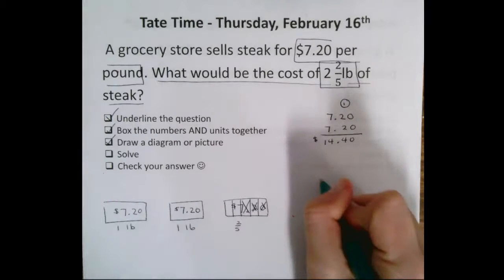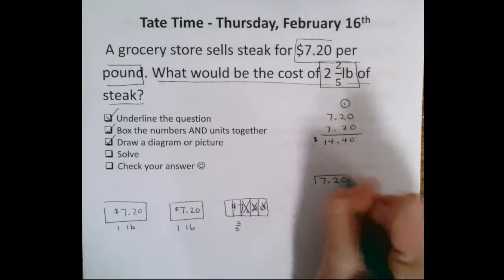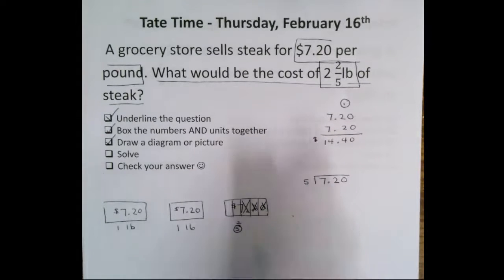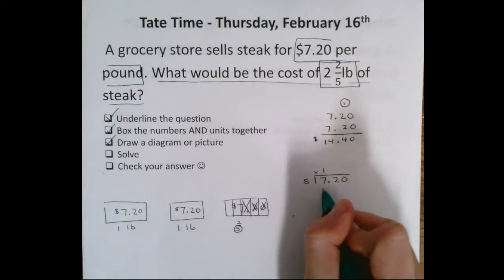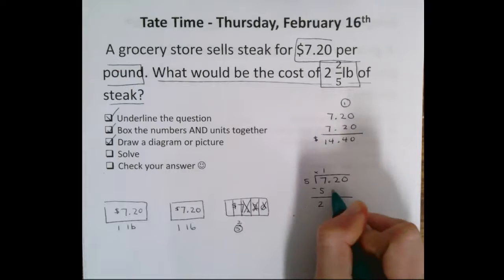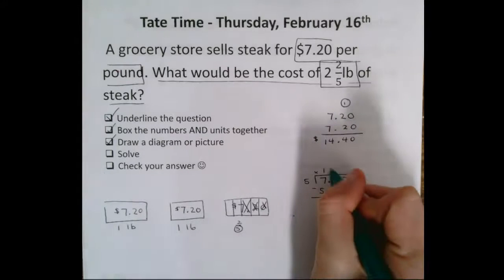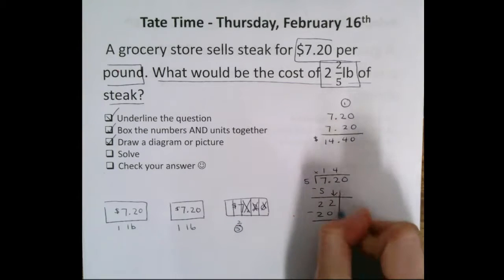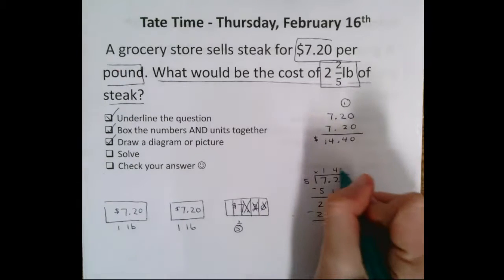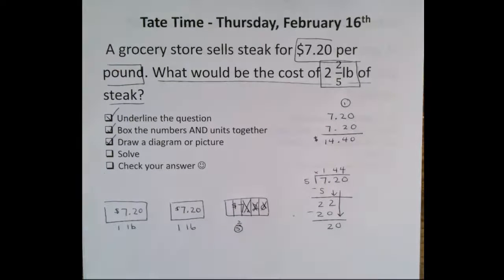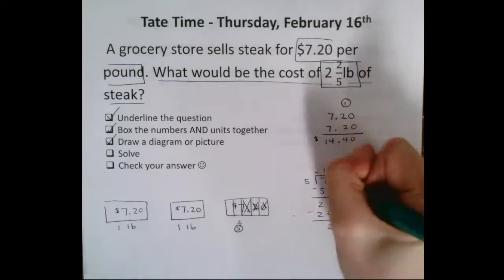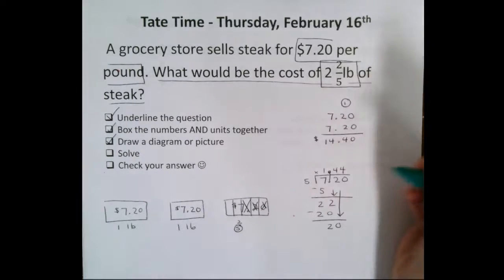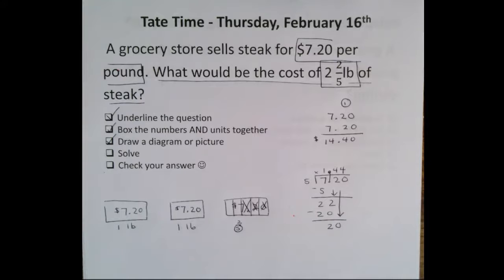Alright, so I'm going to take $7.20, and I'm going to divide it in fifths. Remember, I'm dividing it in fifths because my denominator is 5. So 5 times 1 makes 5. Subtract, bring down the 2. I get 22. 5 times 4 makes 20. Subtract, bring down the 0 in the hundreds place. I get 20 again. So I get 144. Now remember, I got to be careful with my place value because the steak was only $7.20. So I want to put my decimal right here, $1.44. That number makes more sense and is more reasonable.